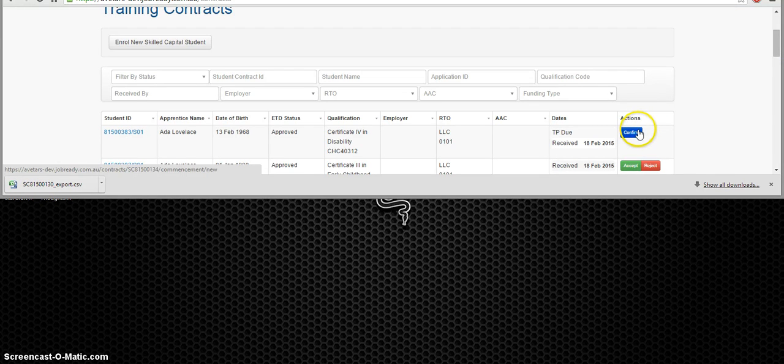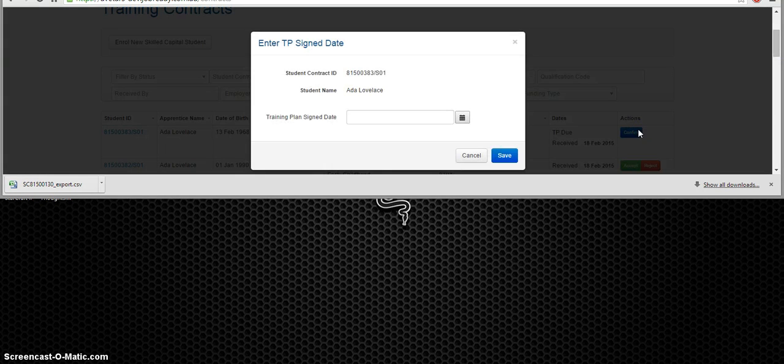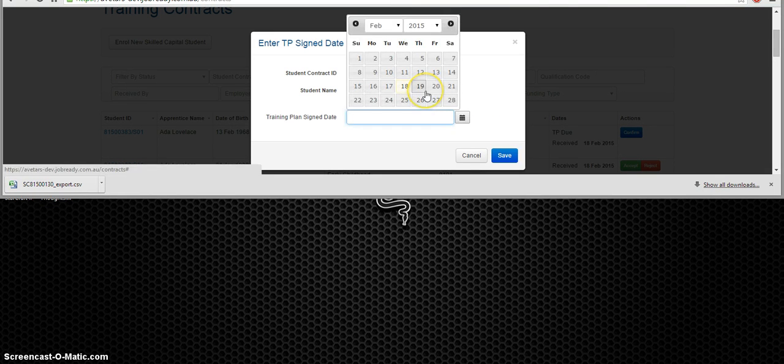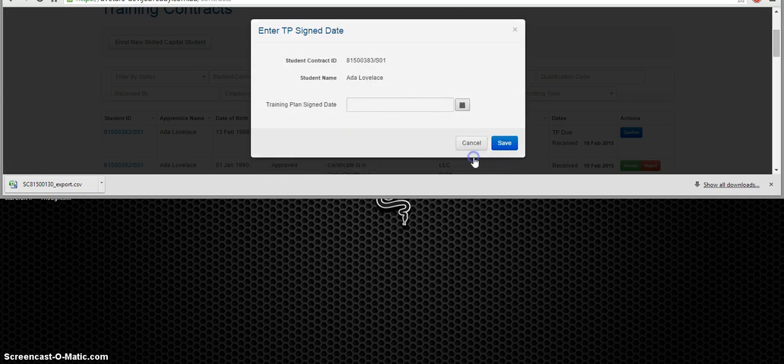Now, you will also see this confirm button here. This confirm button relates to when the student actually starts their training, not the enrollment date, but the actual start date. So that is really when the training plan is signed. When that event does occur, just put in your details here, as you can see.